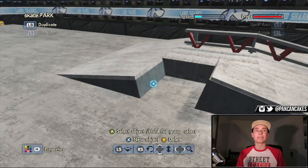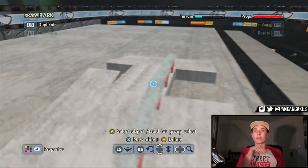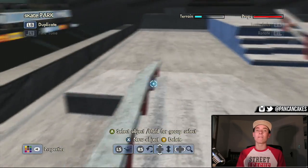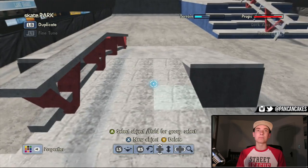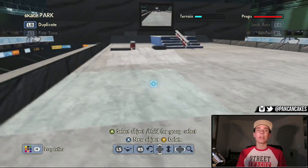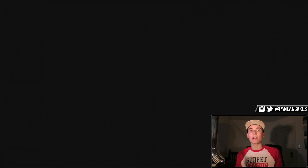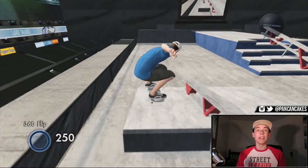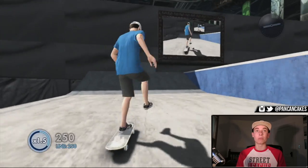We got the extender — that looks really cool. We got these black things that underline it, and it looks really awesome. We got the flat top and the other side, the down part. I didn't do any designs in the ground yet, so there's still a lot of work to be done, but this was done within 30 minutes of park building. I think I did a pretty good job starting essentially from scratch.